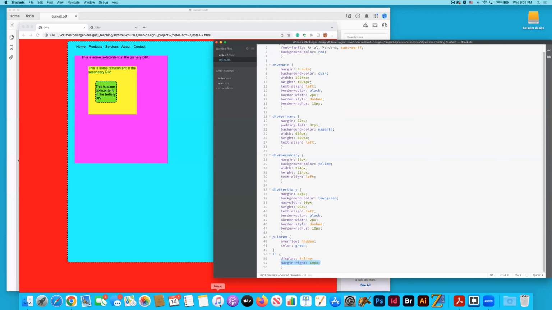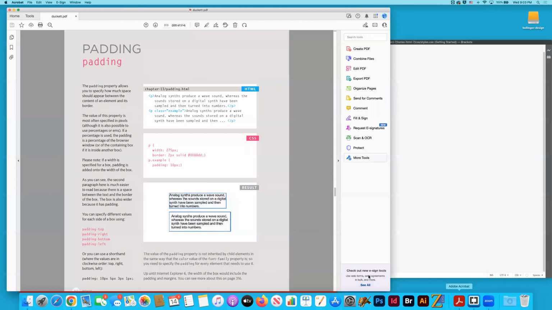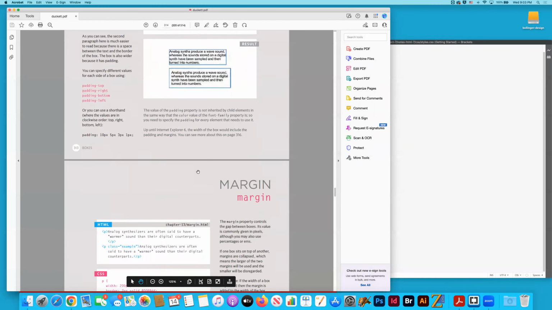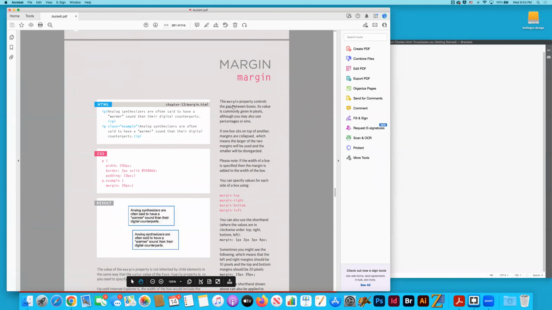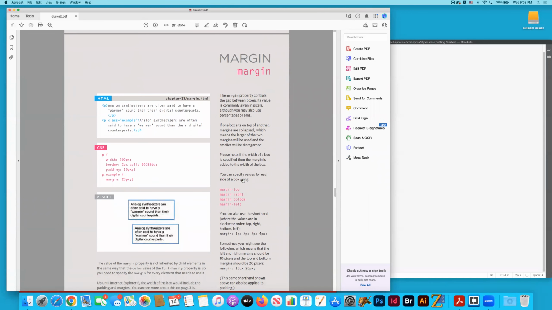Let's go back to the textbook and make sure that we didn't miss anything. So we talked about padding. Margin is a very similar thing. You can compare the two with that diagram, please. You can also, again, have margin only on the top, or only on the right. It depends on what you need.